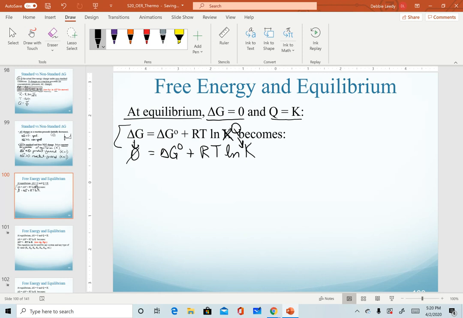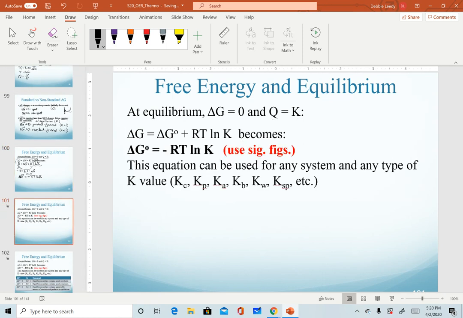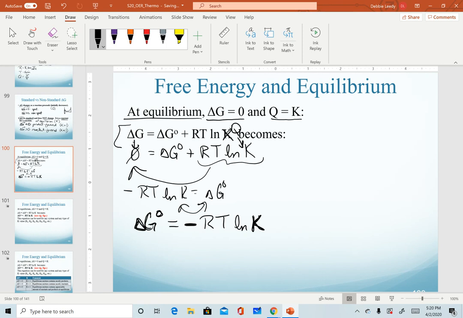To make this equation a little bit easier to see, I'm going to move this quantity to the other side by subtracting it. But then that's also a little awkward, so I'm just going to flip these two sides around. And we get an equation that allows us to calculate the relationship between our K value at equilibrium and our delta G naught value. Recognizing this equation, a very common calculation error is forgetting the negative sign in here. But hopefully you recognize that that negative sign means that we have an inverse relationship. And so the larger a K value, the more product favored a reaction is, the smaller or more negative our delta G naught value will be.